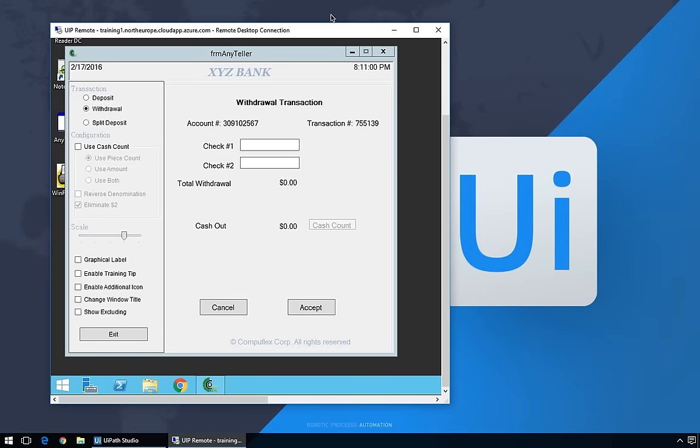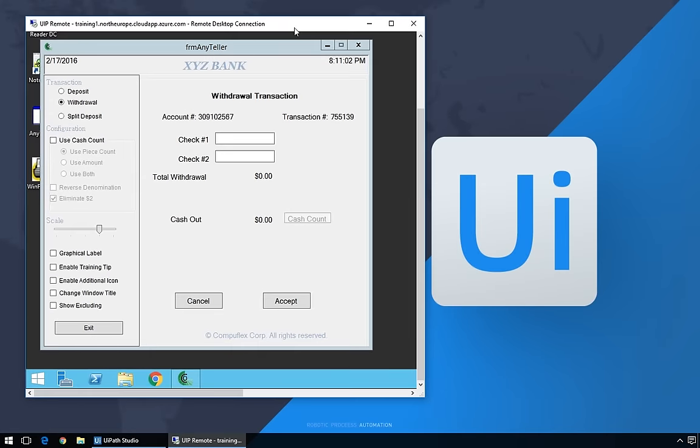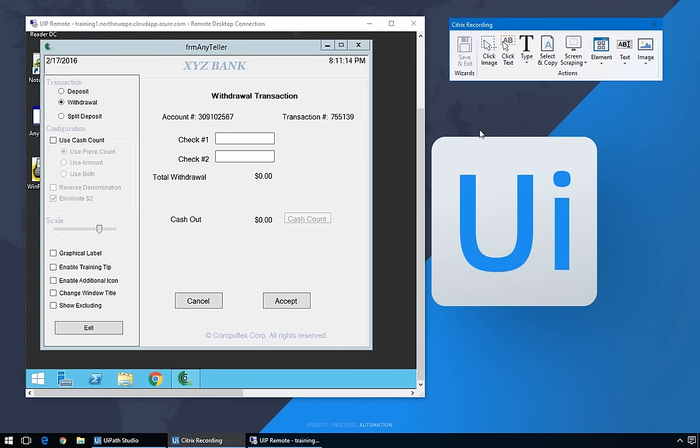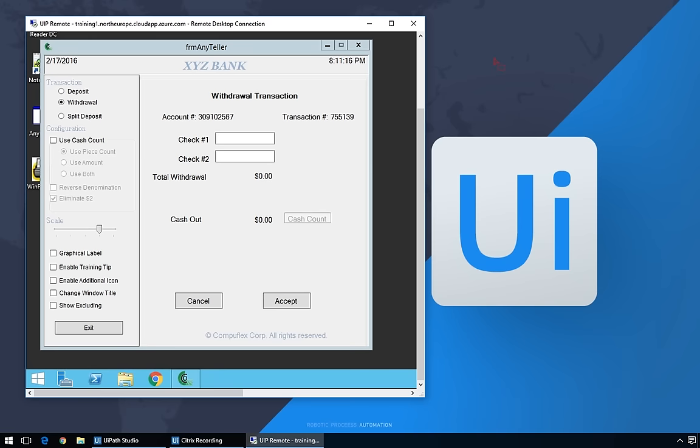Let's see a practical example. We have this remote desktop connection, and on the remote desktop, we have a dummy banking app. Let's say that we want to click on some radio buttons and fill in a few text fields. What we'd normally do is read the name of an element, then click the corresponding control, and maybe type something. A robot does the same. Using ClickImage, you can click on mostly anything. Buttons, menus, text, or somewhere relative to such an element, as long as the image you choose is unique.